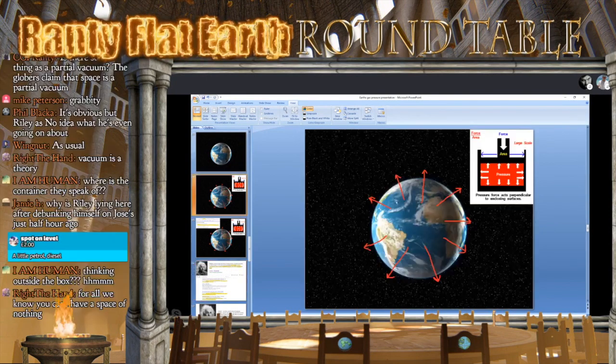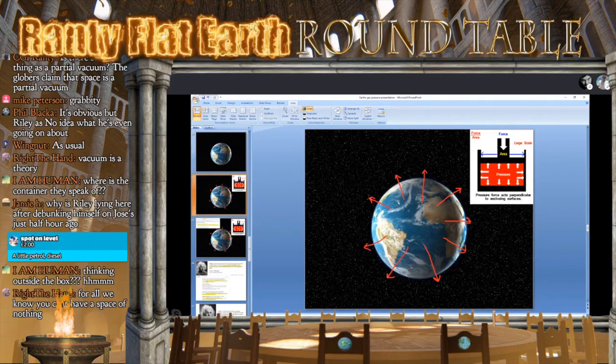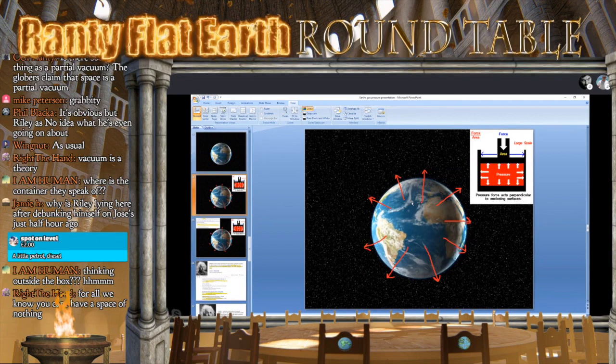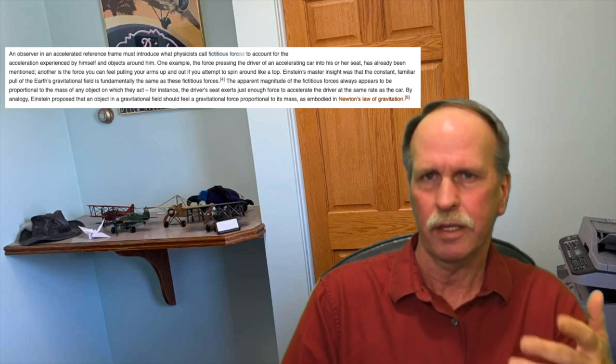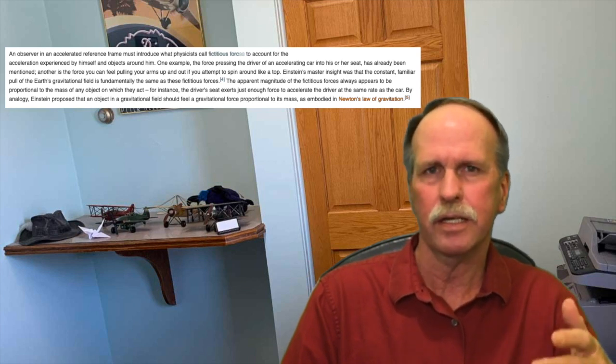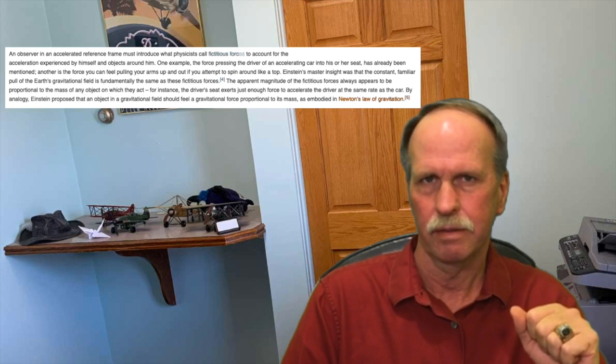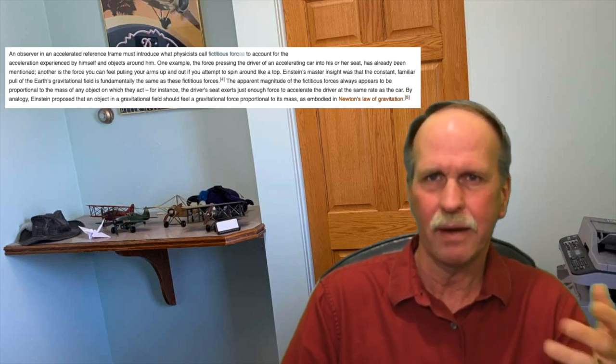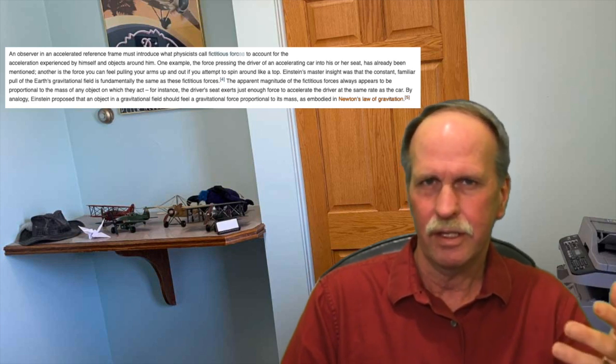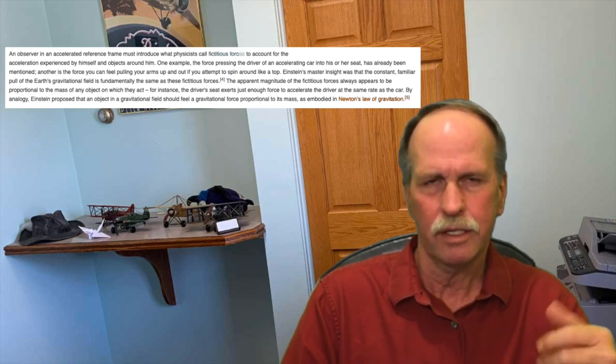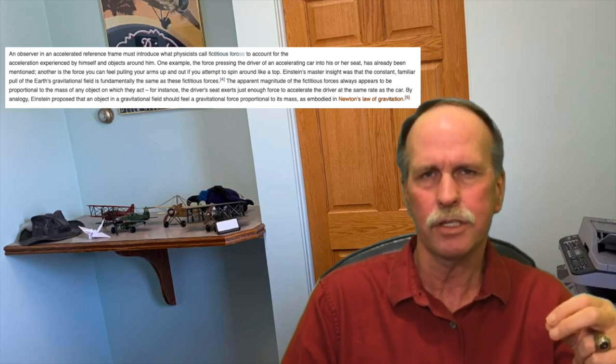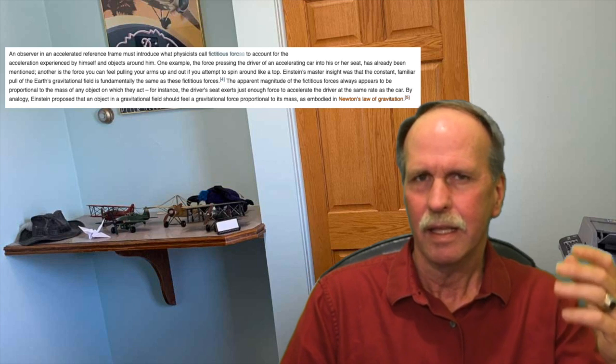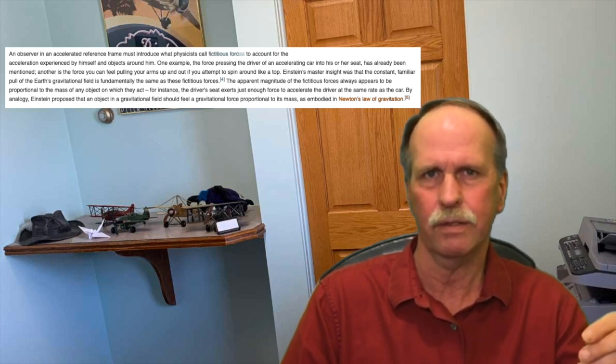That does not explain what's stopping the atmosphere from bursting into space. Fact. Whatever bendy space-time may or may not do, it seems to be addressing the orbits of the planets around the sun. It adds nothing to the explanation for why the atmosphere does not burst into space. Now let me get this straight, Anthony. You just admitted that the planets orbit around the sun. And you just admitted that Einstein's gravity seems to affect those orbits. Yet you cannot make the connection as to how that would have bearing on the atmosphere. Have you ever read Einstein's theory of relativity? Do you have any idea what he's talking about, other than the fact you cherry-picked a keyword search that said gravity is not a force, and you found it in this article? Anthony, you have to read the article and understand the article in order to use the article.